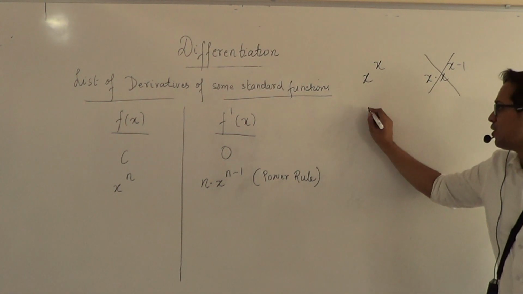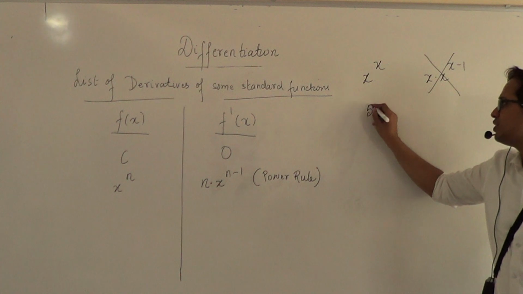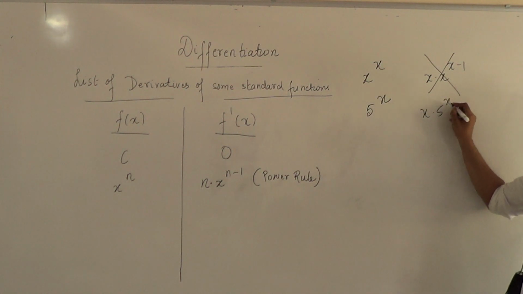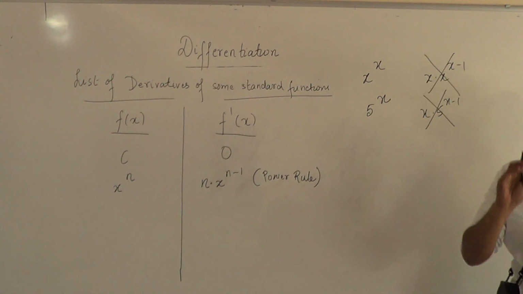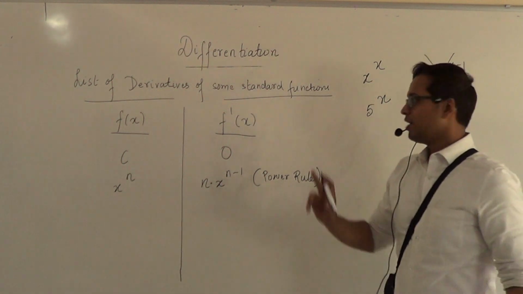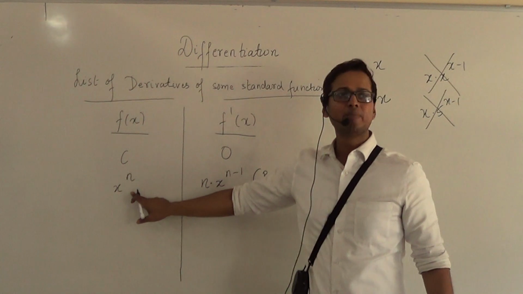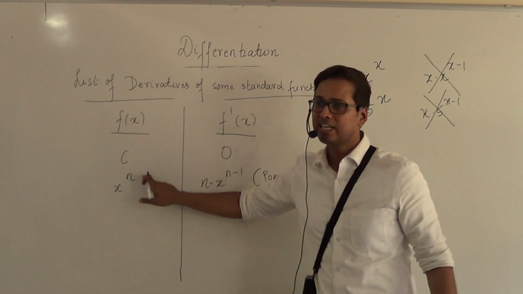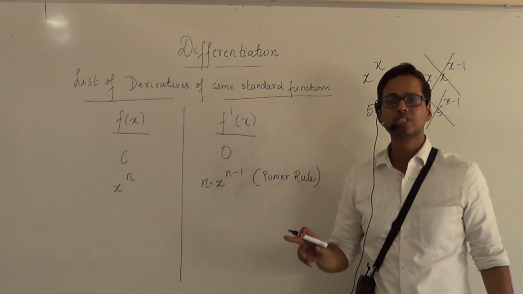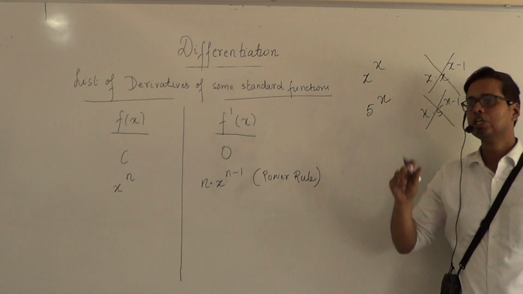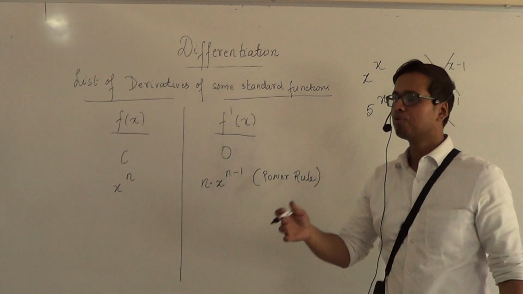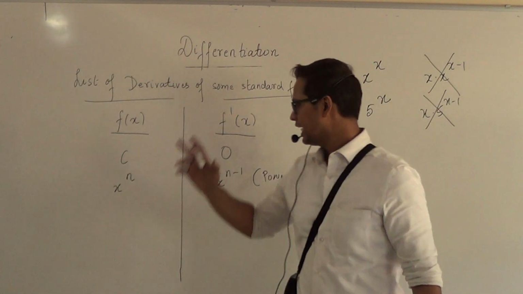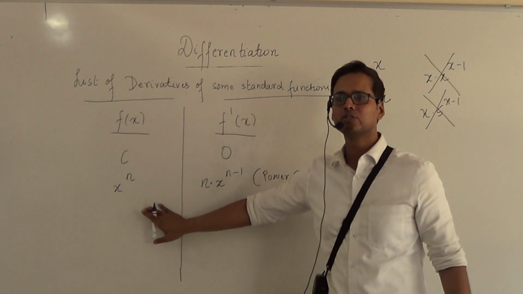Next, if I ask you what is the derivative of, let's say, 5 to the power x, please note that it is not this again. A constant raised to the power x. What am I saying? It's only when it is in the form x to the power n, where x is a variable and n is a constant, that the power rule can be used, not in these cases. So kindly do not extrapolate these formulas from your end. Are you getting it? It is strictly applicable only to this form.